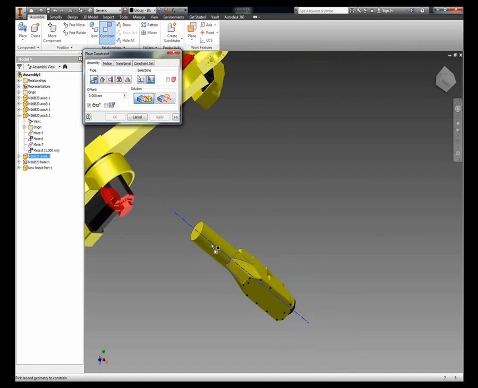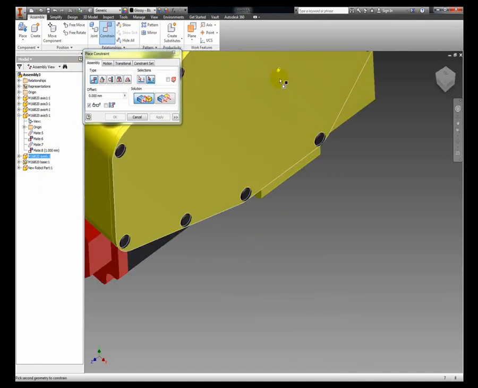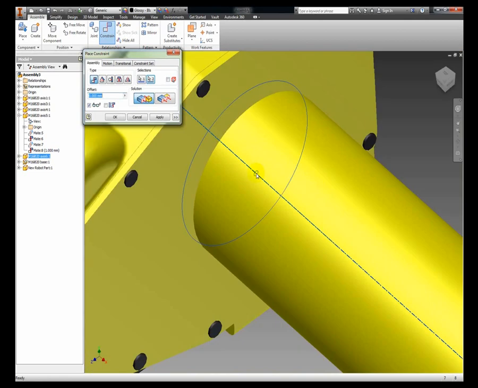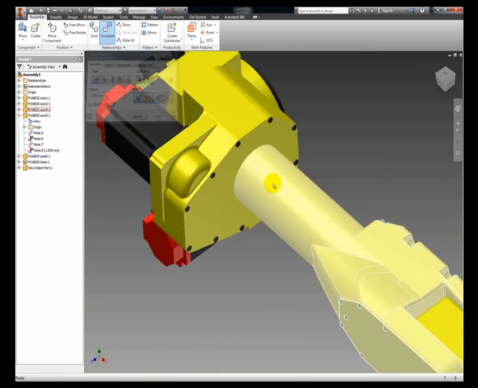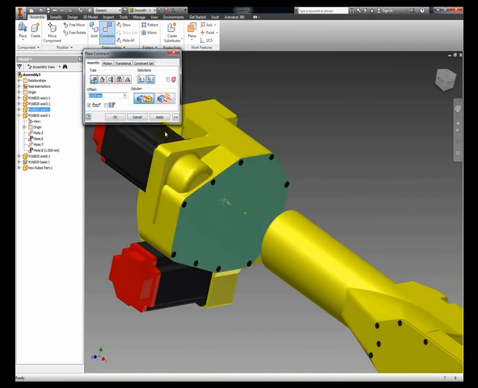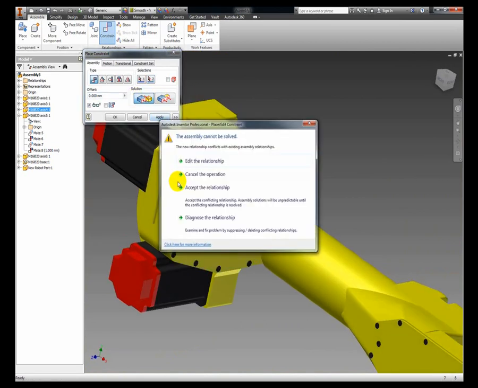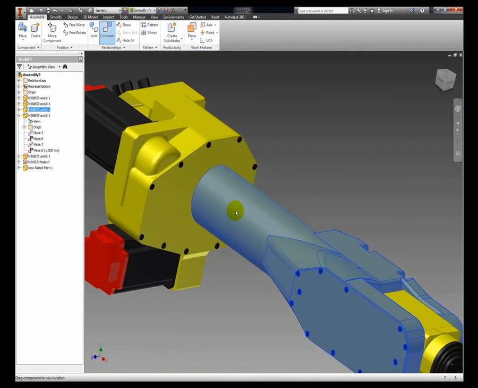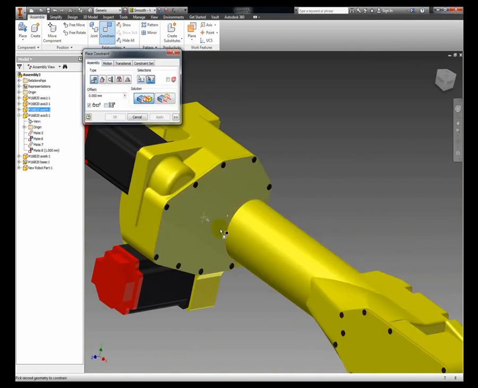Finally, let's take a center line constraint and constrain up to this point here. Hit OK, and then we can just go in and do a face-to-face mate. Try that again.